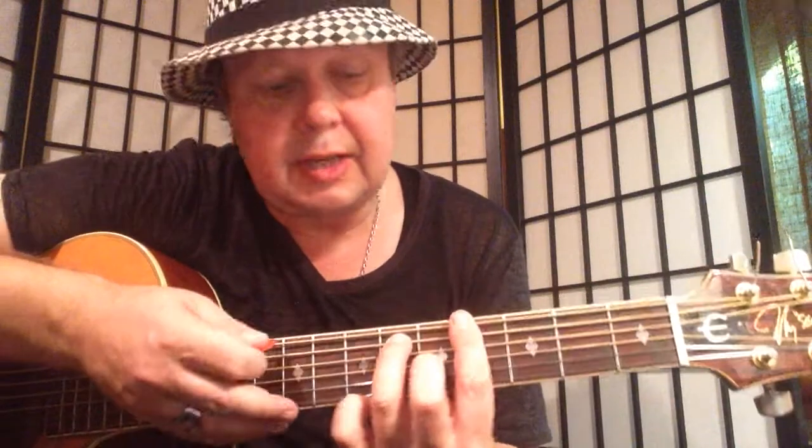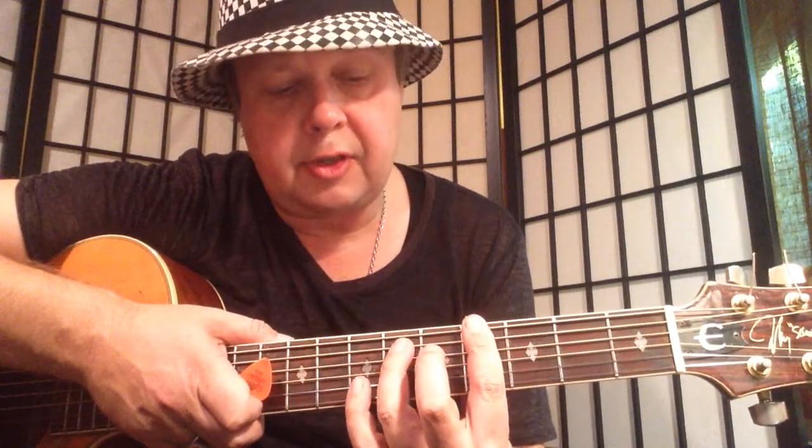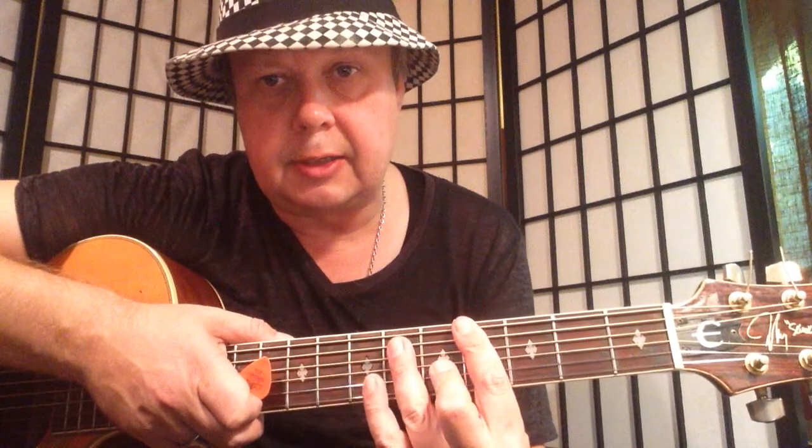If you want to play this on the acoustic guitar and sing it, you could add some chords and that melody. So that would be an A flat 7 chord. This could be a little bit hard for beginners. We got a bar, 4th fret, a 3rd finger on the 6th fret A string, and 2nd finger on the 5th fret D string.